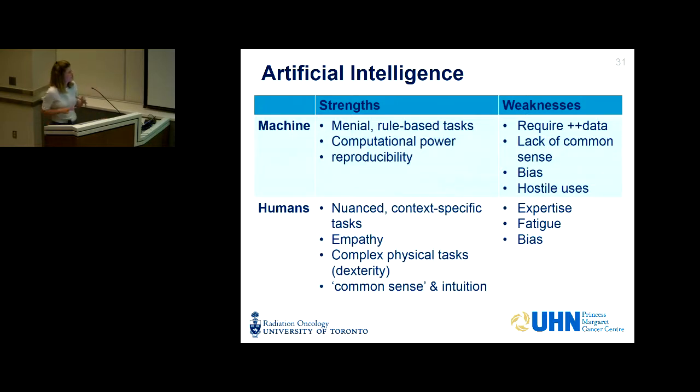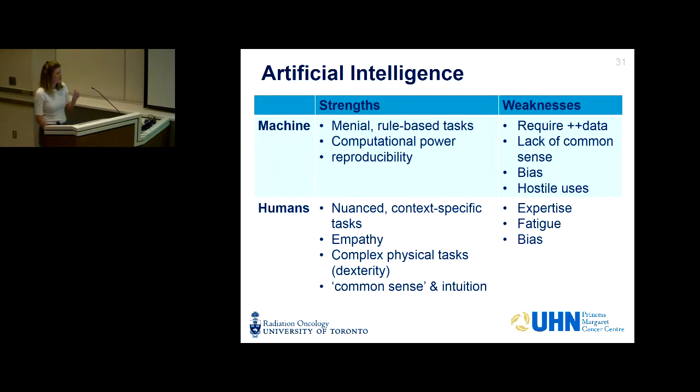So just to sort of summarize and distill this all down to what a machine might be good at versus a human and some of the weaknesses. Machines are better at those rule-based tasks. They capitalize on that incredible computational power. Humans are probably better at that context-specific, requiring ethics and value judgments, physical tasks, common sense, which I'll go into in a minute. However, the machine does require huge amounts of data to be able to perform in an accurate and reliable way. That might not be that different from humans relying on experience to develop expertise.